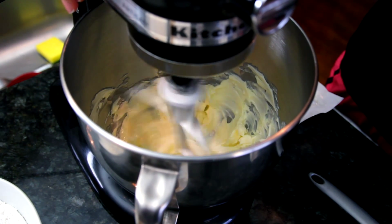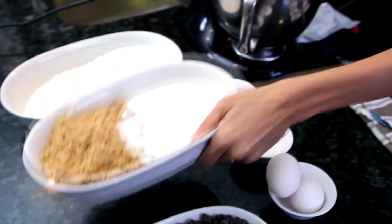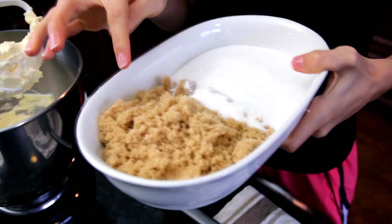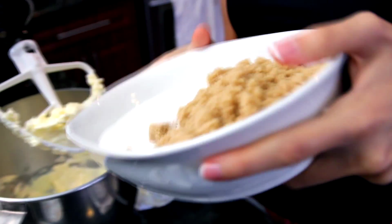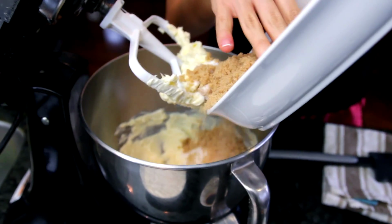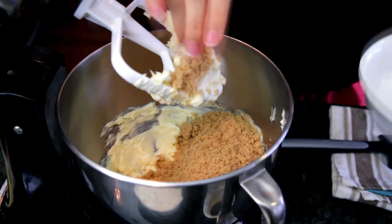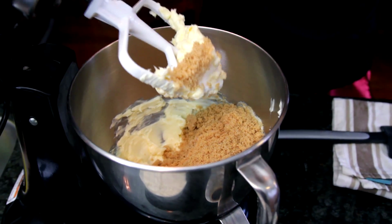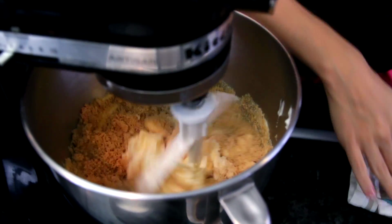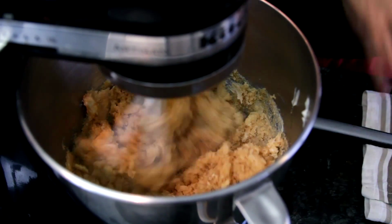Okay, so that's done. Then you want to start with your sugars. So here I have 8 ounces of regular granulated sugar and 10 ounces of light brown sugar. And make sure it's light. And you just pour those in. And you want to beat that on low speed, but you want to beat it for a good maybe 3 minutes, and then we can start adding in the eggs.